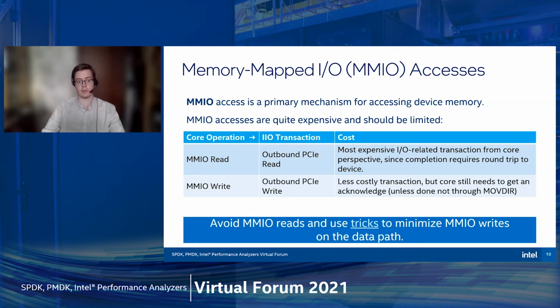And usually MMIO writes are used just as some control operations, for example, to ring doorbells, writing something to a device register to notify the device that we have some new job to process, and so on. So just try to minimize MMIO writes and avoid MMIO reads. And actually, it is possible to avoid MMIO reads at all.